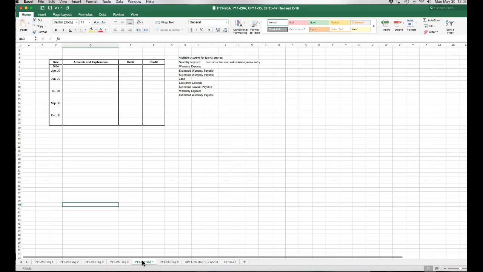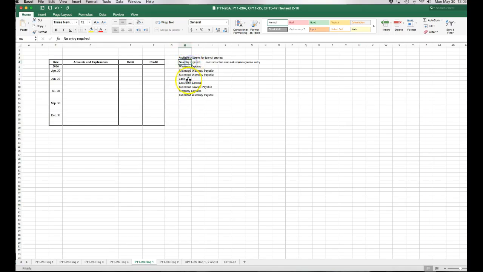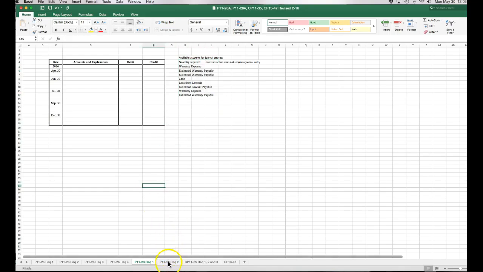So you want to review the warranty section, which is on pages 593 to 594, but they're just basic journal entries and pretty straightforward. They tell you what calculations you need to make, but review those pages 593 to 594 for warranties. And these are all of your accounts that you're going to be using for that journal entry. So pretty straightforward problem. I don't think there's anything else that I need to explain in that.